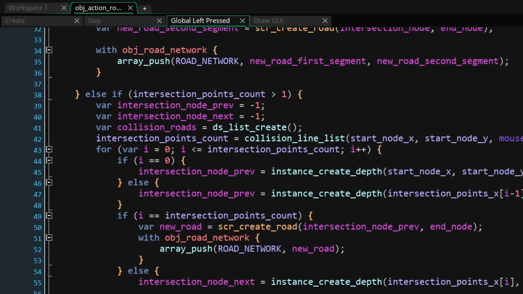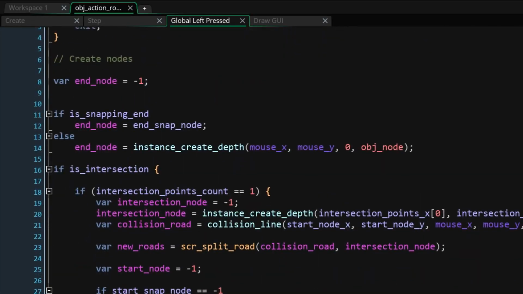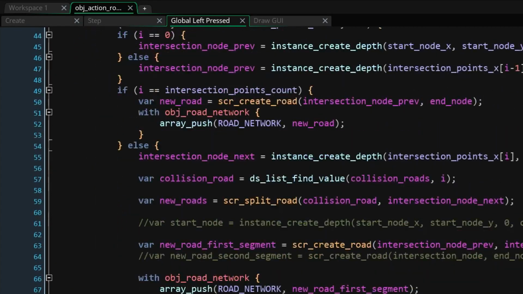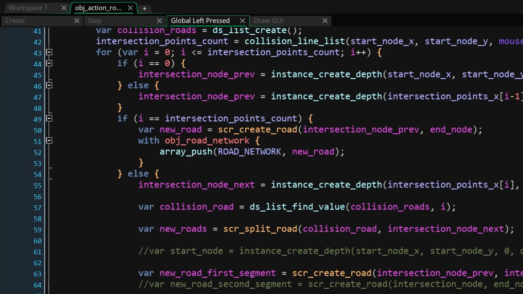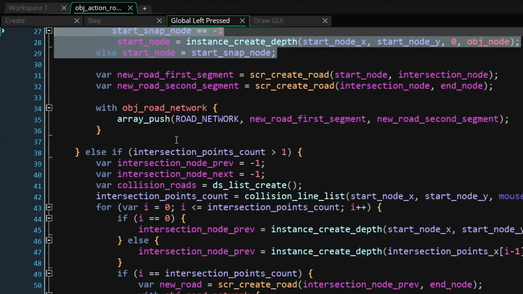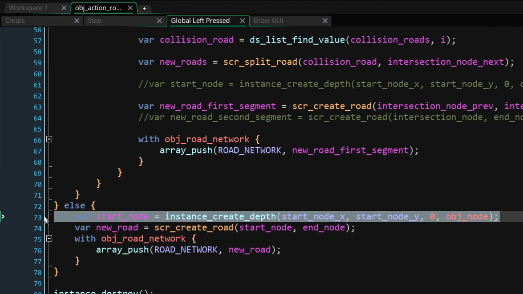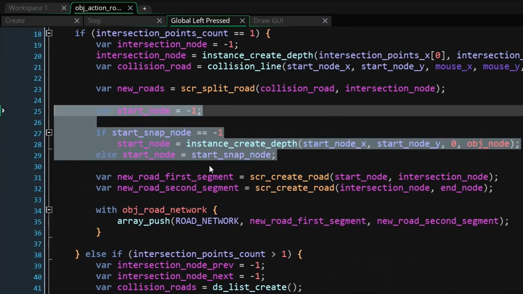Yeah, so for some reason this creating of the nodes has completely disregarded if it's starting from a node itself. I don't know how. I think that got lost when I was refactoring. So that's my bad. Right. So with the snap node situation, we're just gonna copy this entire thing and actually, yep, with this as well.